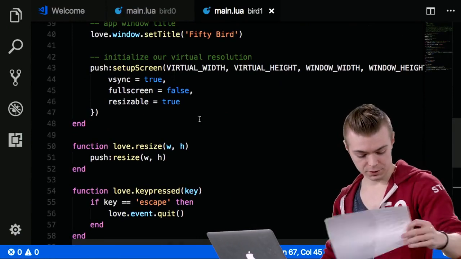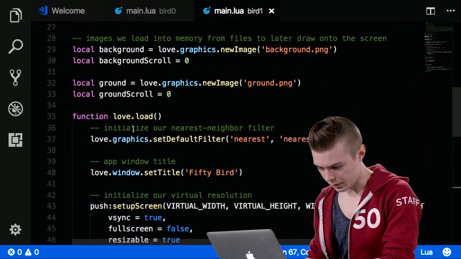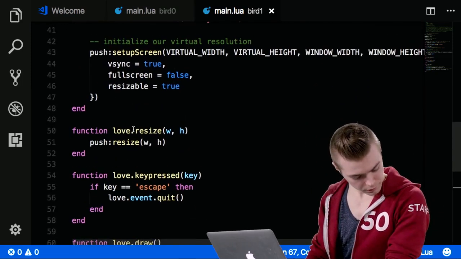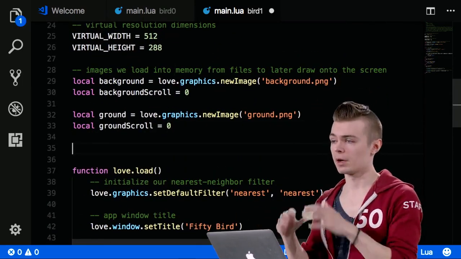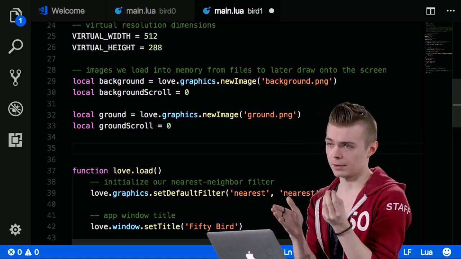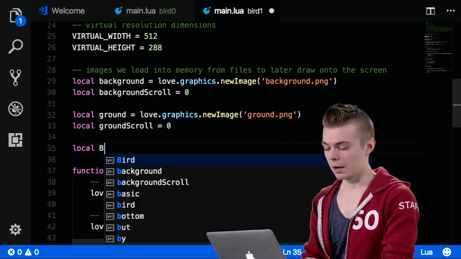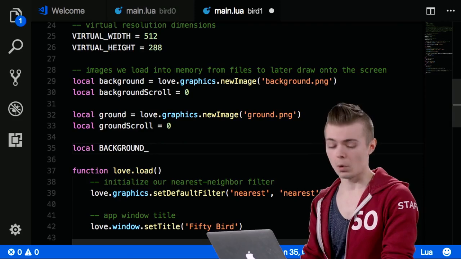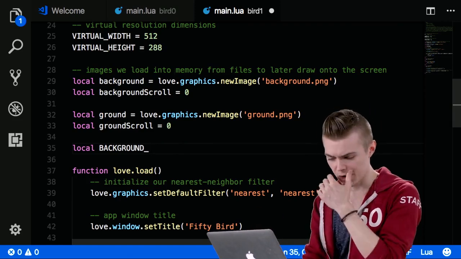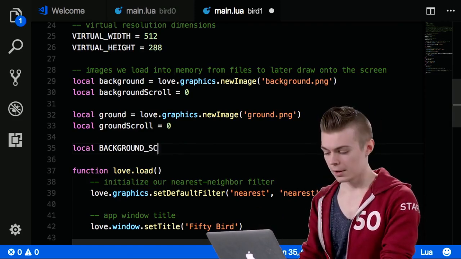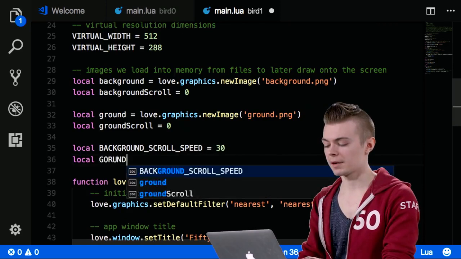And in order to do this, I'm going to go ahead and go into our update function up here. One thing before we do that, actually, we need to set a speed for this. This is going to happen over time, but since they need to occur at different rates, the background needs to go at a slower rate than the foreground so that we do get this parallax effect. We need 2 separate speed variables. Generally, the norm for something that is not going to change is to write it in caps with underscores. This is constant notation. This is frequently seen in most programming languages. We'll use it here. I'm going to set a variable called background scroll speed, and I'm just going to set that to 30. I'm going to do the same thing, ground scroll speed.